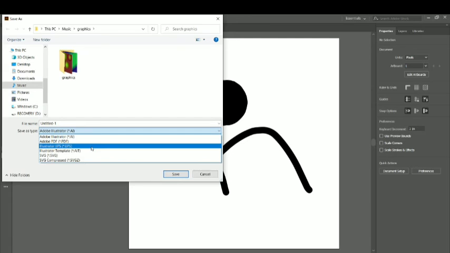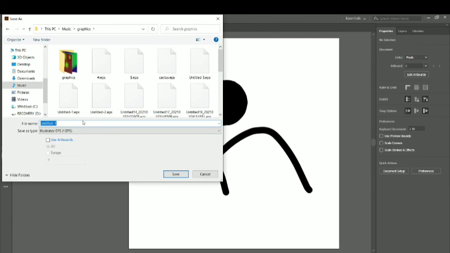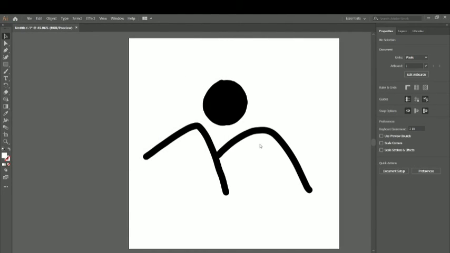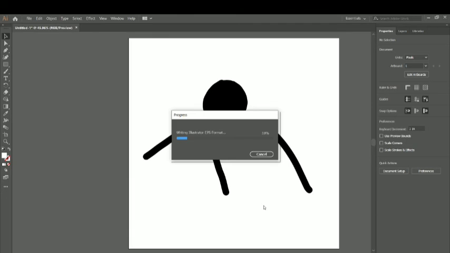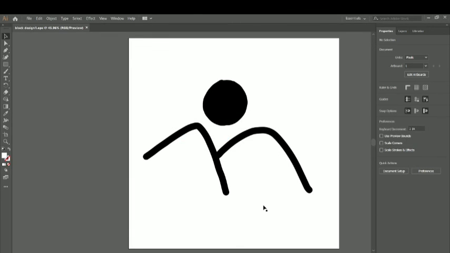So I'm going to select the Illustrator EPS. You can name the file over here. So I'm just going to write black design and click over to the save option. And boom guys, we just need to click this last option. Okay, so our file is saving right now, and boom guys, we have converted the PNG file into the EPS file.